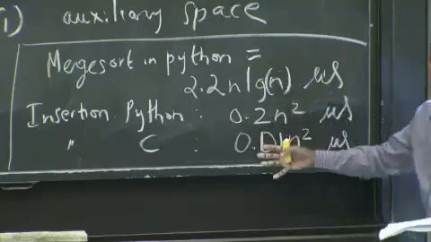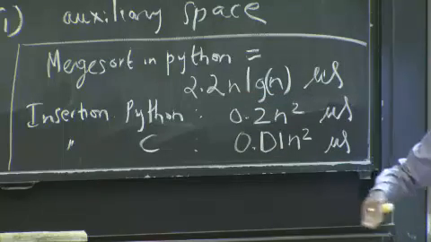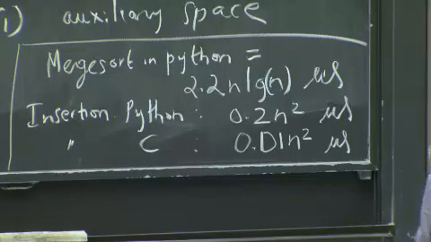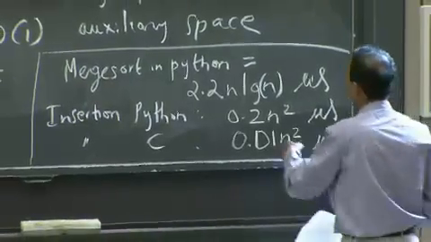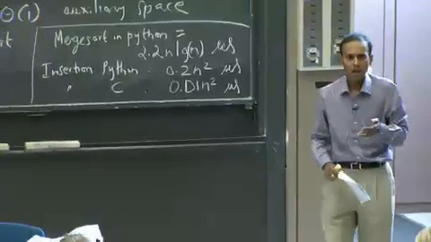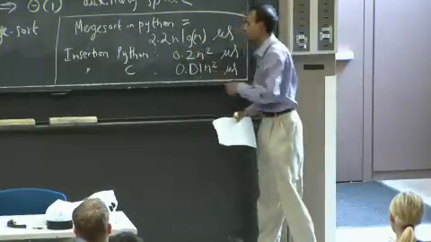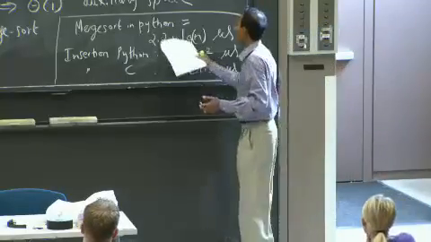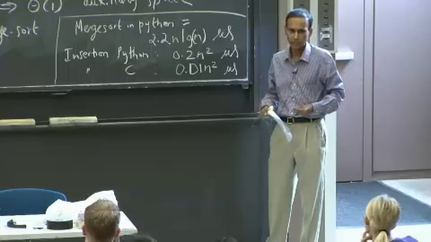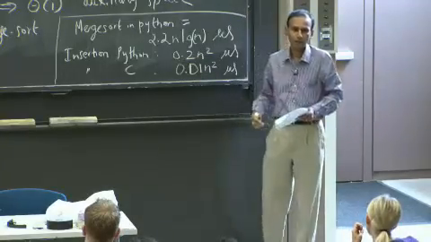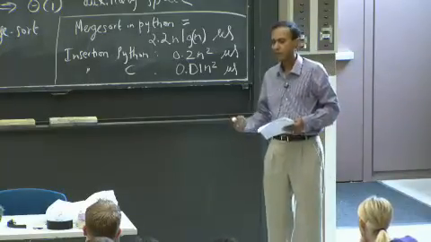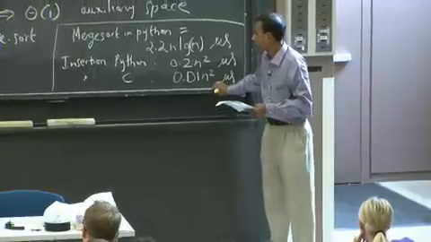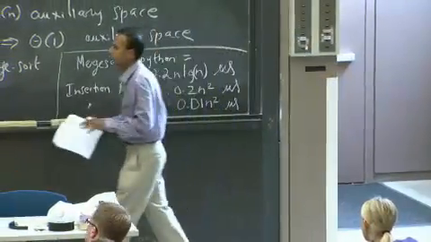So a little bit of practice on the side. We do ask you to write code, and this is important. The reason we're interested in algorithms is because people want to run them. And what you can see is that regardless of whether you're in Python or C, asymptotic complexity is pretty important, because once n gets beyond about 4,000, you're going to see that merge sort in Python beats insertion sort in C. So the constant factors get subsumed beyond certain values of n. That's why asymptotic complexity is important. You do have a factor of 20 here, but that doesn't really help you in keeping an n-square algorithm competitive. It stays competitive for a little bit longer, but then falls behind. All right, OK, so that's what I wanted to cover for sorting.